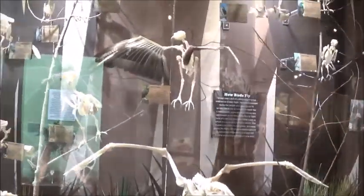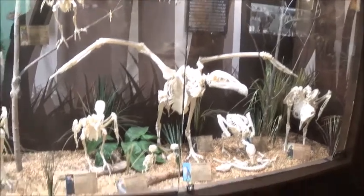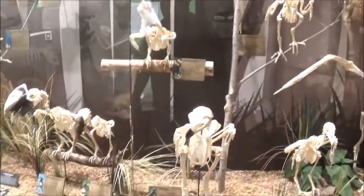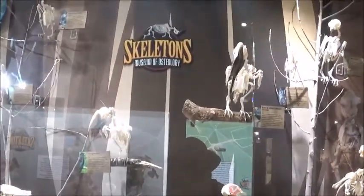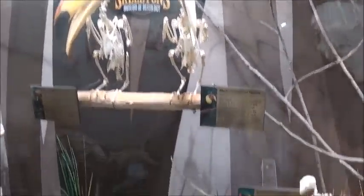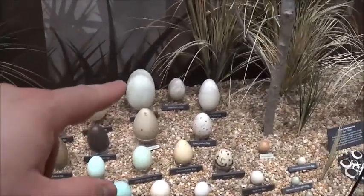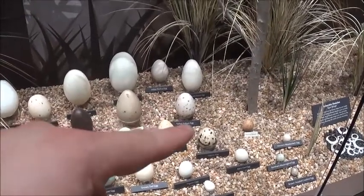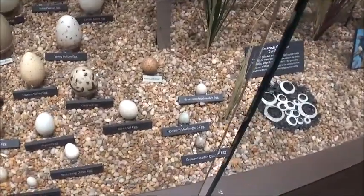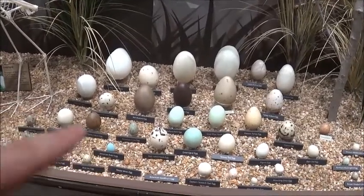Here's a variety of different birds: the Harris hawk, the great horned owl, the peregrine falcon. Here's one that you can interact with — white-tailed hornbill. There's the toucan, the one you see on the cereal. Here are different kinds of eggs — the American robin egg, king parrot egg, Indian peafowl egg, turkey vulture egg, American kestrel, barn owl. Not just different sizes but look at all the different designs on them — very interesting.